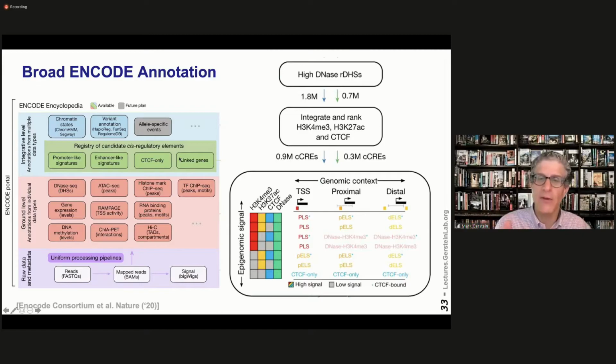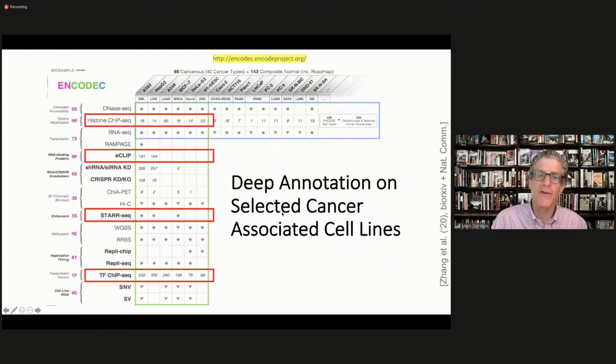So now there's many different types of annotation of the genome. Some of the annotation is very broad. So the ENCODE project develops this very broad annotation that doesn't use many different data sources, because it can be used over many different types of cells and many different types of cellular contexts. For instance, the ENCODE project just uses a few of these well-known histone markers like H3K4me3, H3K27 acetylation, CTCF, DNase, and so forth, to annotate the genome. But also for certain specific types of cells within the ENCODE project, and more generally in genomic science in detail, there's been a tremendous number of experiments done. For instance, the STARR-seq experiments, TF-ChIP experiments, eCLIP experiments, and so forth. And they give a richer variety. So sometimes we can also try to develop a deeper annotation for those types of cells.